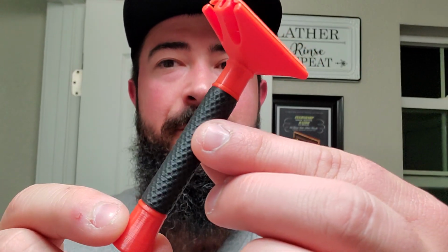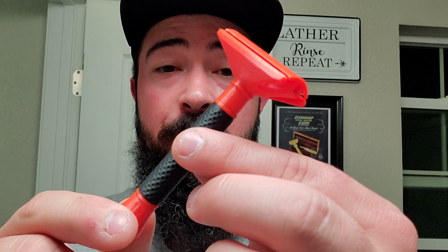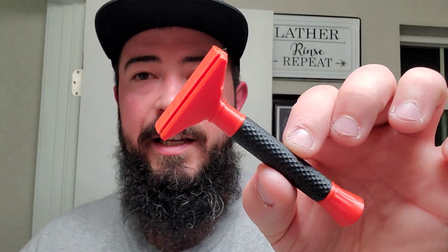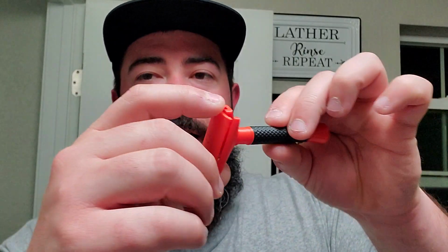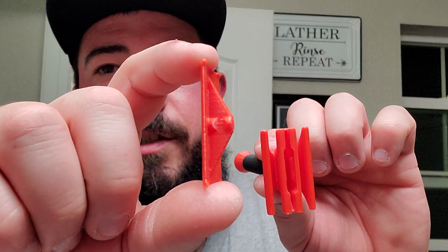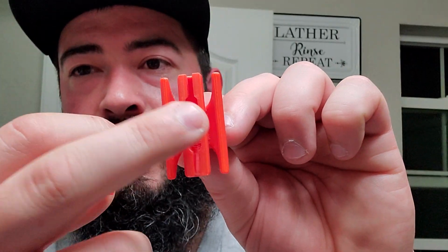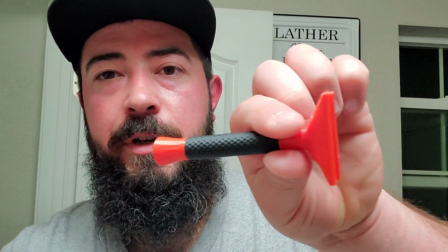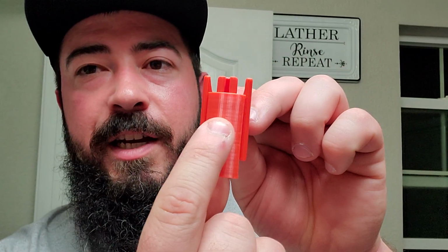So this is a very unique razor. As far as its design, it is absolutely very well designed, which seems to be the theme with Roger Quintero's 3D printed creations. He has a way about his designs. They're very handsome. They're intuitive. I love the way that this razor works. The top cap actually slides down and then pops out. And you see those little nubs there? It kind of fits into the channeled groove that's inside the one-piece handle here. So you fit it into that channel while it's kind of offset, and then you put the blade in there, and together it creates enough tension to stay in place.